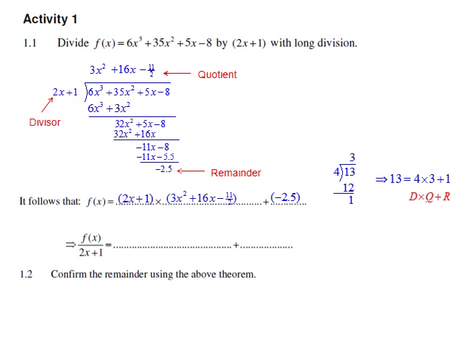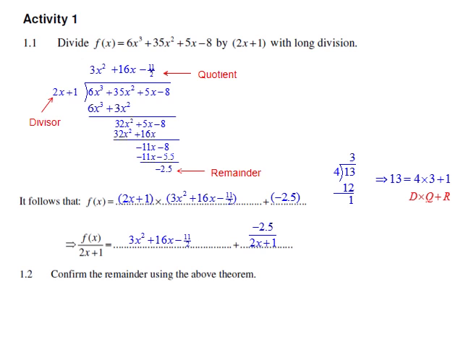And if we divide f(x) by 2x plus 1, on the first term, the 2x plus 1's will cancel to leave me with 3x squared plus 16x minus 11 over 2. And if we divide the last term by 2x plus 1, it will leave me with minus 2.5 over 2x plus 1. Now, remember that this is the form in which we use long division most when we use long division as part of an integration technique.